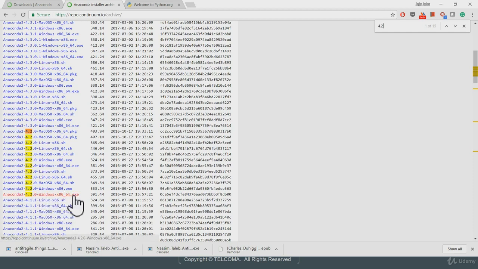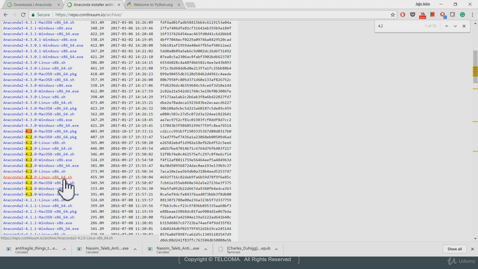If you have a 32-bit system, you can actually go for the x86 architecture. And a similar version is available for Mac as well as Linux. So for Linux, you can actually just go ahead and choose Anaconda 3 x86 if you have a 32-bit version, or Anaconda 3 4.2 x86_64. This is the 64-bit equivalent for Linux.